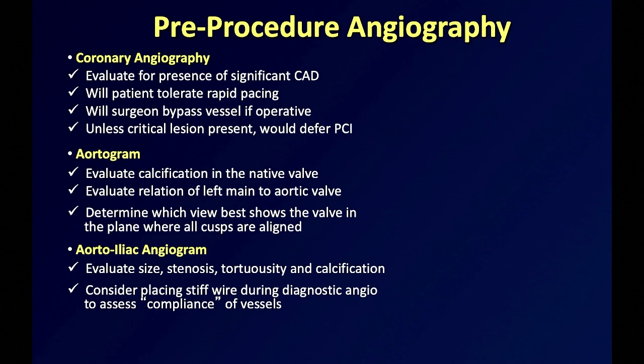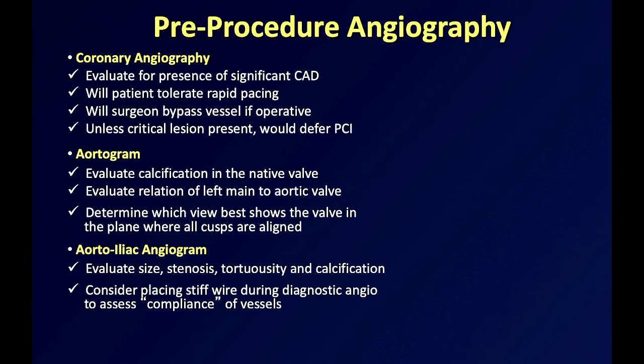We shifted as we grew along with the TAVR program. Everybody used to get a coronary angiogram before. It's important if they are less than 75 years of age. Now, if patients are 80 and above, we are not doing coronary angiogram on them anymore unless they have ischemic symptoms, because unless they have ischemic symptoms, there is no need to treat the coronary artery disease. So in younger people we do a coronary angiogram to understand significant coronary artery disease. If it is left main, proximal RCA or proximal LAD disease, you treat them before you go to TAVR. And if a patient is eligible for surgical aortic valve replacement, maybe bypass surgery is required.